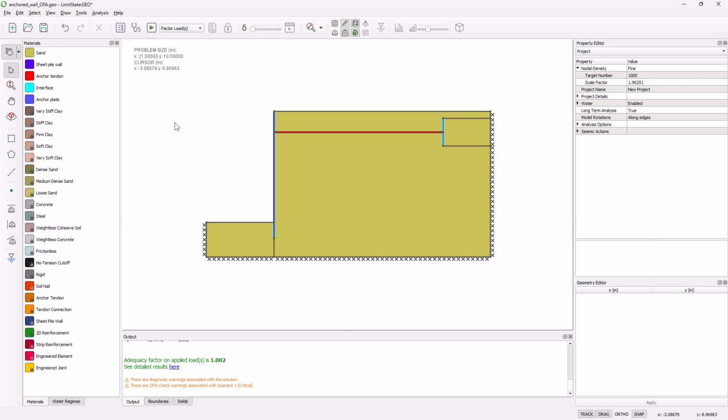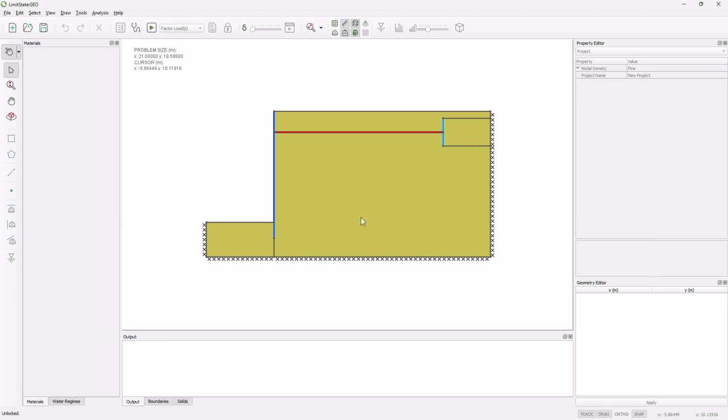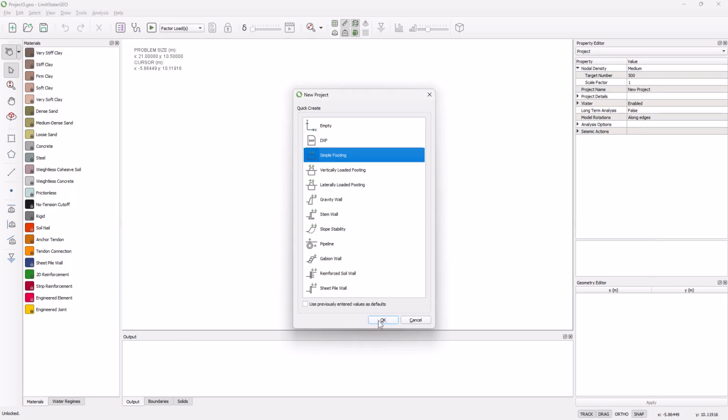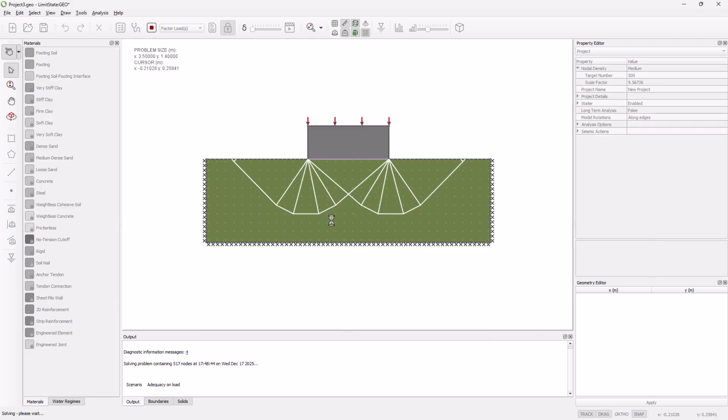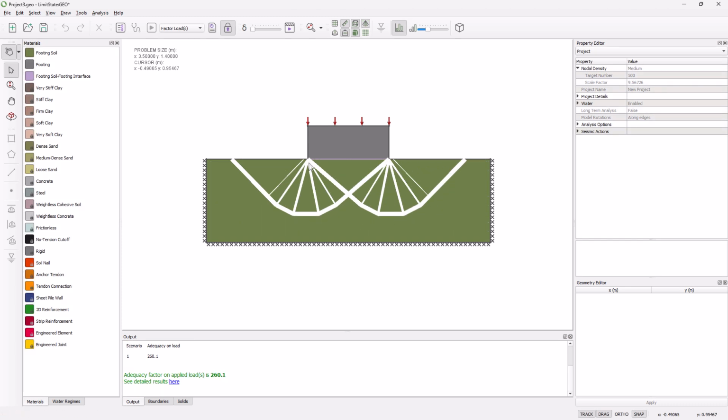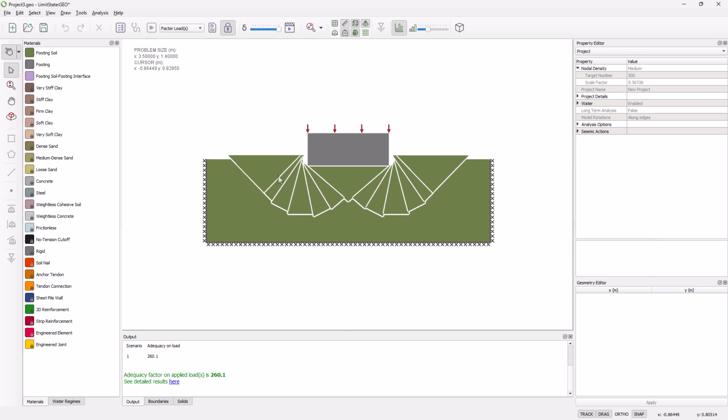Another question was about slipline thickness, so maybe that's easiest to show on a simple footing. If we resolve that again, those of you that used the software before will notice that we've now got thicker slip lines here in the unanimated mode, and that essentially shows you the thicker the line, the bigger the displacement. So if I animate that, those thick lines you will hopefully see are actually undergoing greater displacement than the thinner lines. So that's another feature that hopefully will aid interpretation of the results.